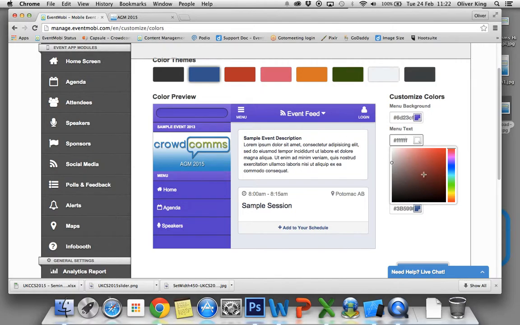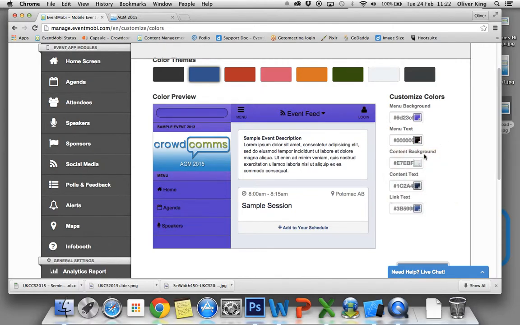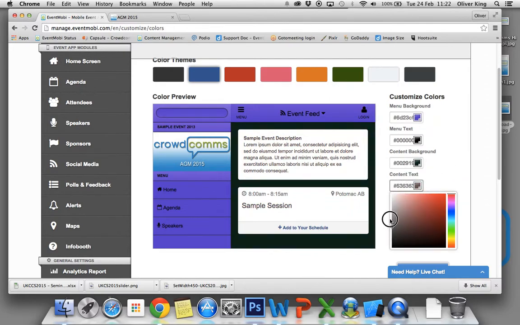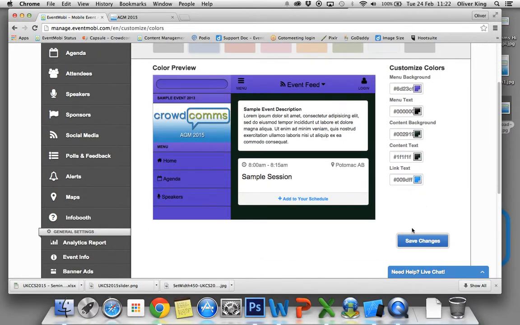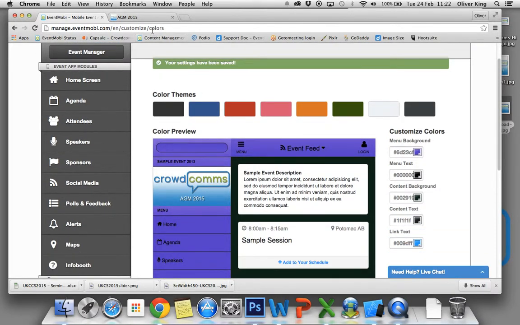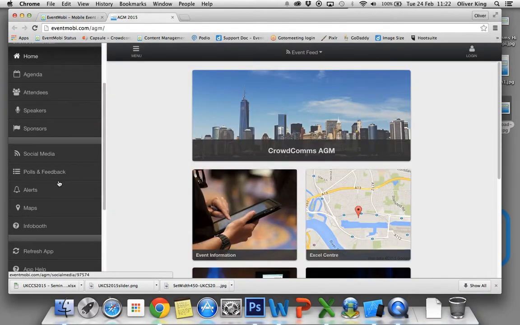We can change the background, color of the text, content background, content text, and finally your hyperlink text. Once you've done, select Save Changes. If we take a look on here, you can see it gives you a preview of what it's going to look like. Looking at the actual app itself, it's still default black.